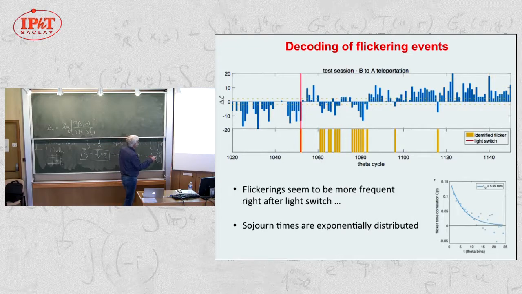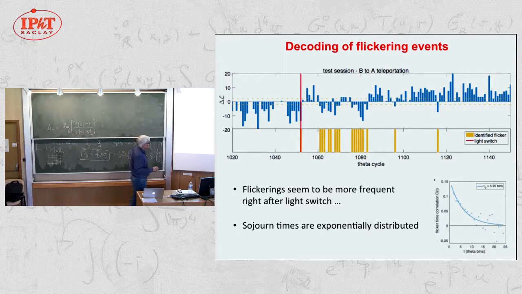So you see, before here we have delta L negative. That means that the light position was probably corresponding to the one of box B. And then it switched to A, and we see something which is interesting. At long time, it goes to positive values, but there are clearly some kind of oscillations here. Okay. So that means that for a few seconds, actually, as you see, we have maybe 20 cycles, maybe 3 seconds, or 40 cycles, 5 seconds, depending on the experiment. There are oscillations, that the representation is changing. And then it will stabilize to the right value, which is the one in agreement with the light position.